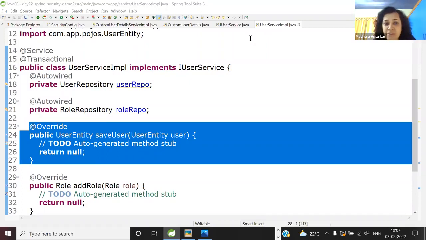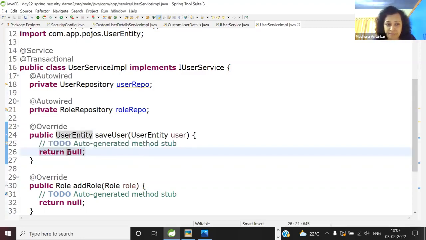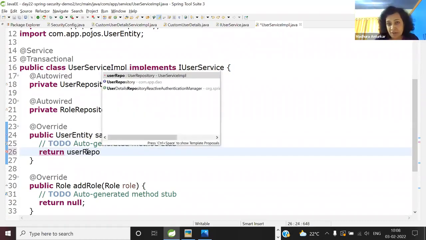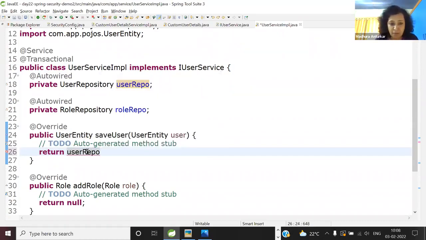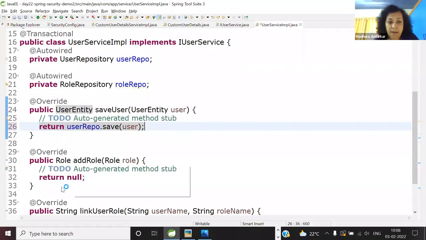Inherited API. Which method do you want? You want to insert the record. Which method? Save method. Continue fast. One liner. So with our Spring Data JPA, bulk of the code is reduced. Save user. Okay. Next. Now, same thing here.